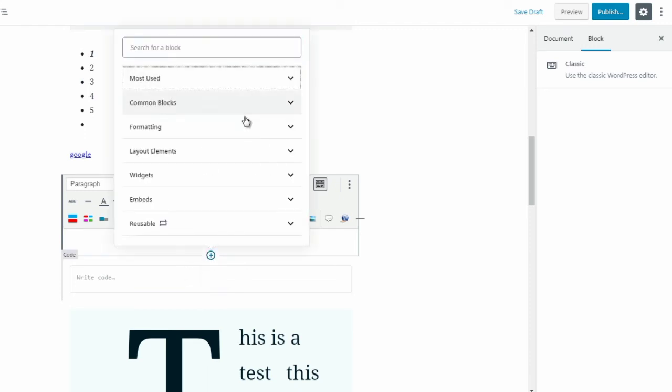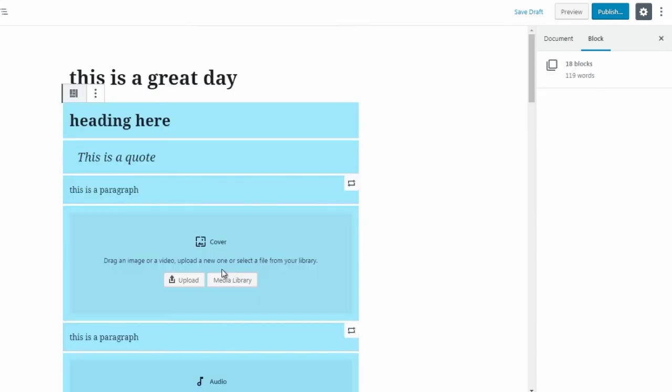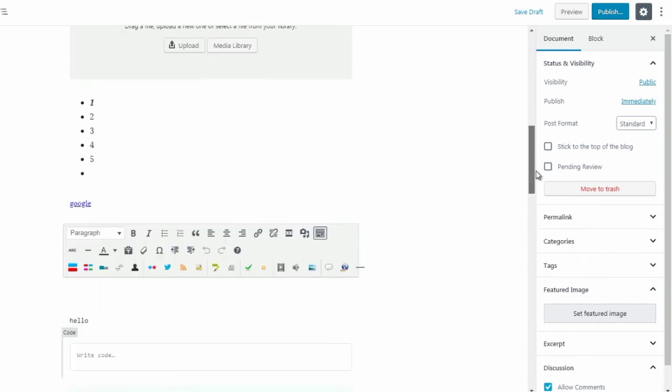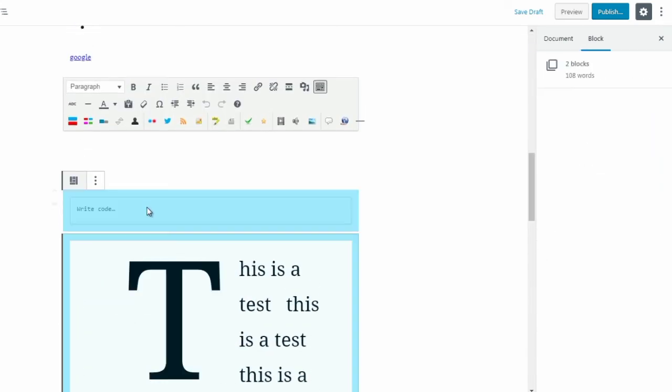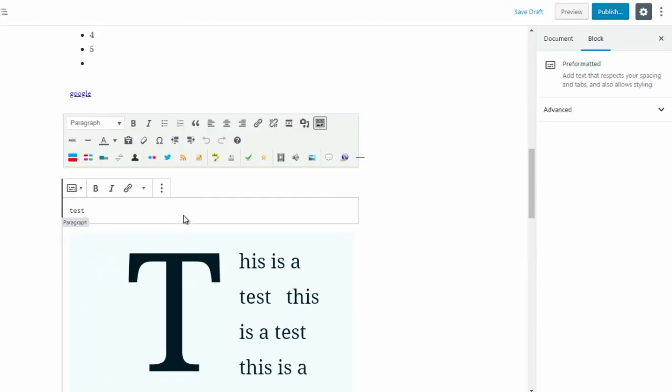Going back, we've got pre-formatted. To explain what the pre-formatted block is, like the paragraph block, the pre-formatted block is basically there to display text. Unlike the paragraph block, the pre-formatted block keeps any spacing or line breaks exactly as they are entered.